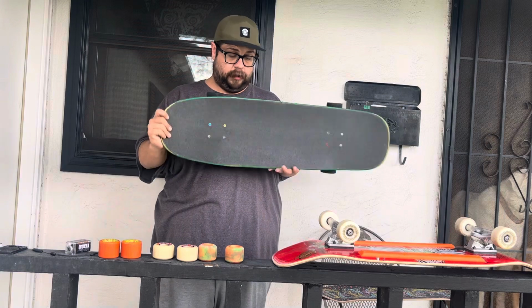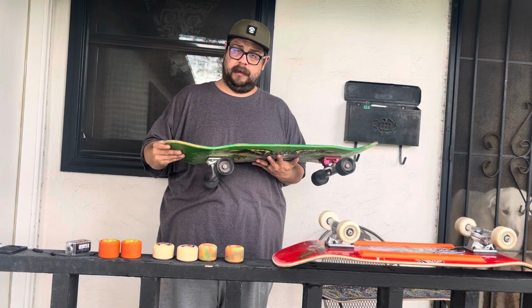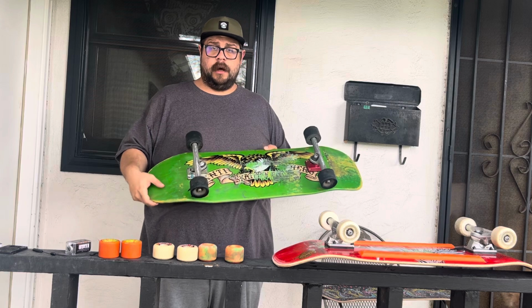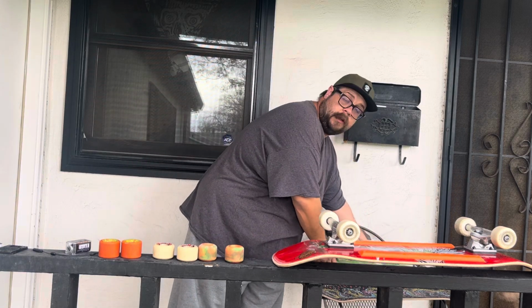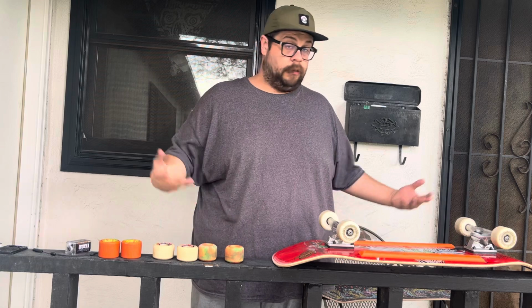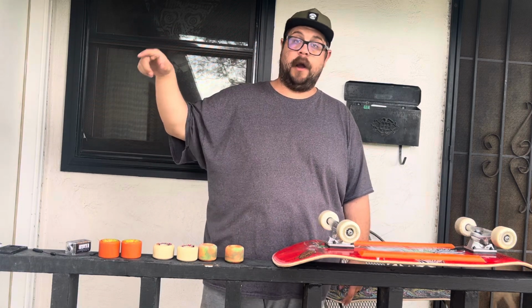You don't have to do tricks. You can pump around banks, you can go down banks, work on manuals. You don't really need to do tricks if you don't want to do tricks. You can start skating however you want. A lot of people think in order to skate to lose weight, you got to do tricks. You really don't. All you got to do is just ride, because skating from point A to B is way harder than going to the skate park and riding down banks a bunch of times. It's scarier, but it's a lot harder to skate places than it is to do anything else.